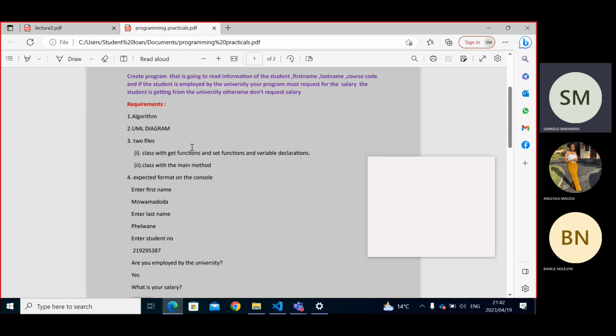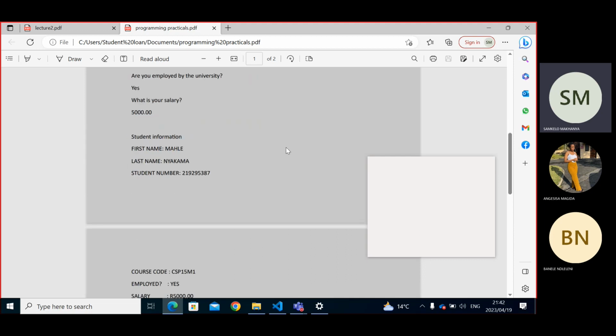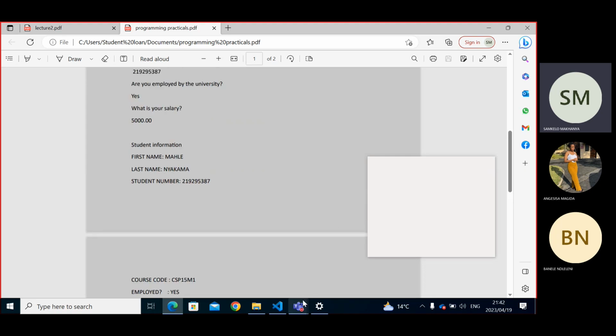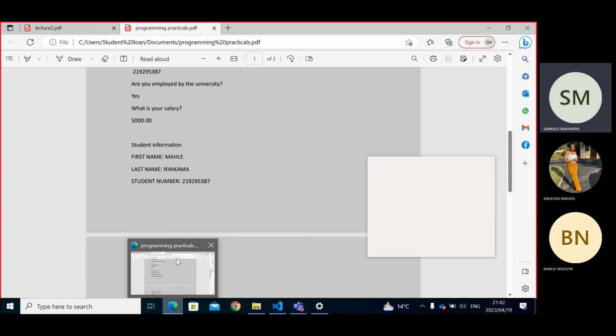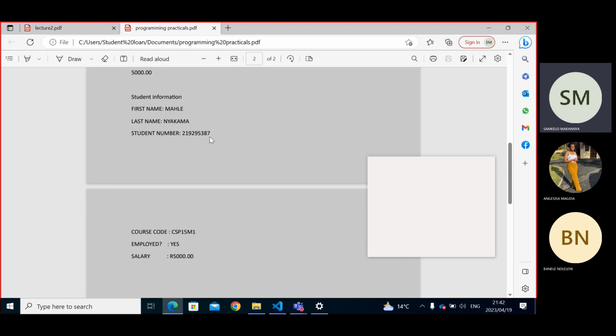It must appear exactly as it is, exactly like this. You will enter your own information, whatever it is, but the format must be exactly like this.